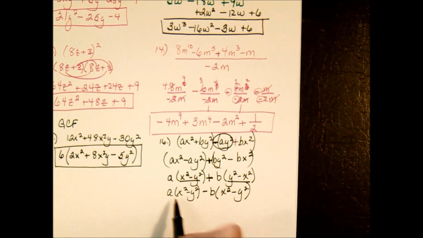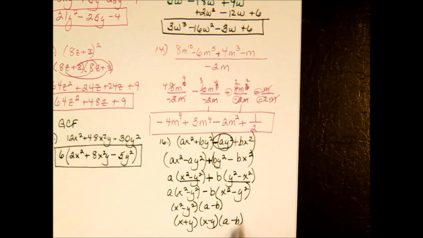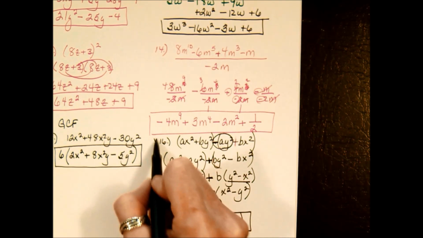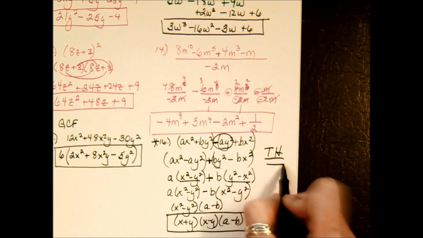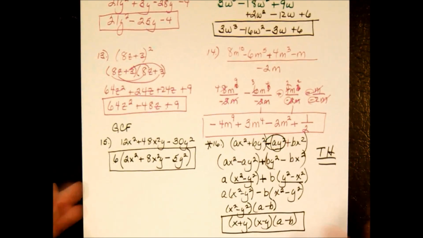So what we have is x squared minus y squared times a minus b. And then the problem with that is this one isn't finished because it's the difference of two squares. So I have x plus y, x minus y times a minus b. And I think if you want a good factor by grouping example, you need to go back to the first set in this basic skills review and not use this one. This one is too hard. Okay, so don't worry so much about that one. We did get through it though.